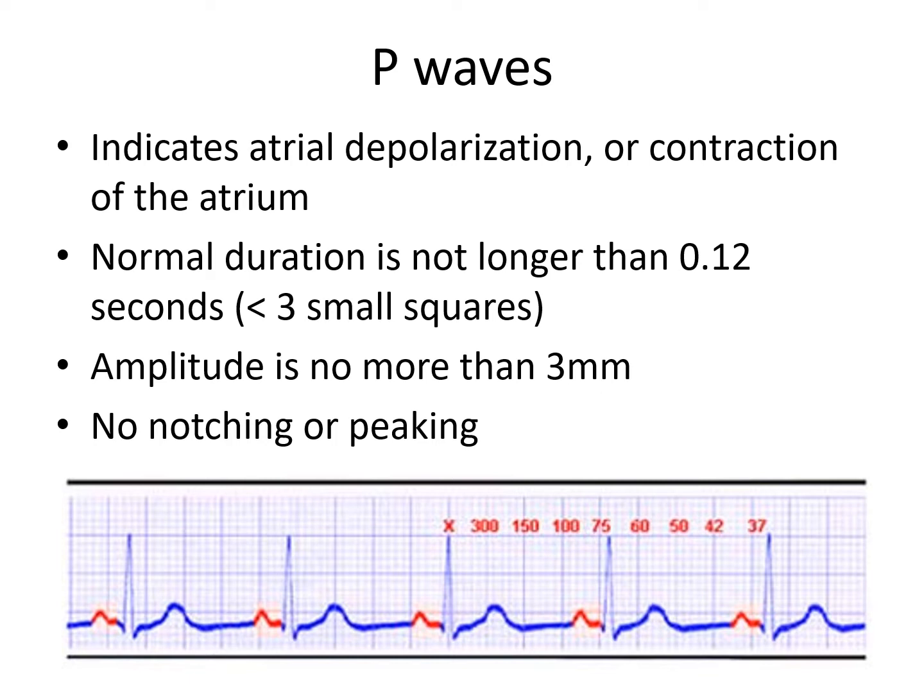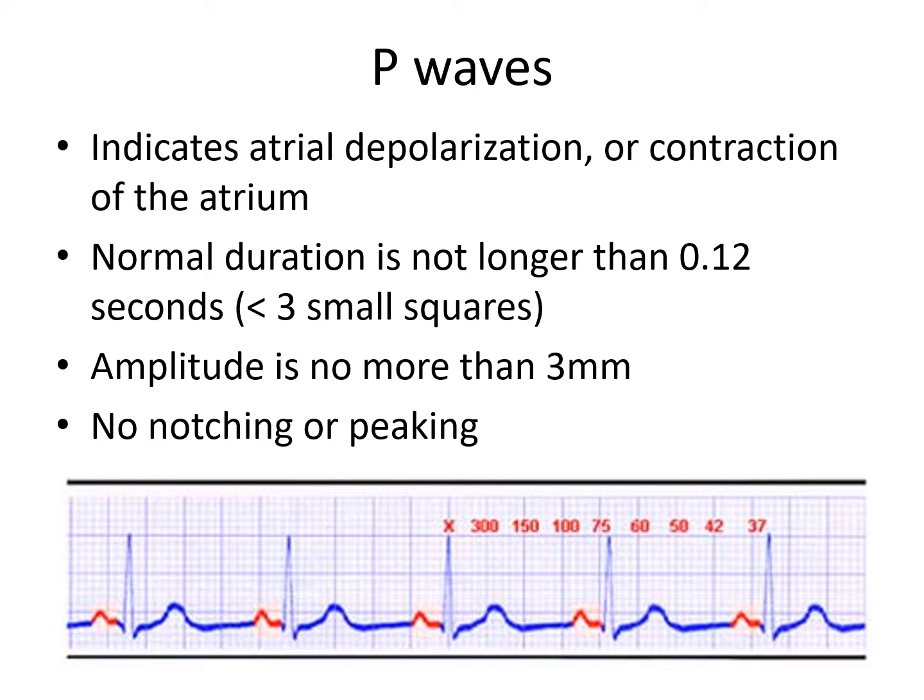Normal P waves are positive. Abnormal P waves are negative or inverted. The other EKG condition that must occur is that only one P wave can precede each QRS complex. Also, all the P waves are the same shape. And all the PR intervals must be normal and the same length.